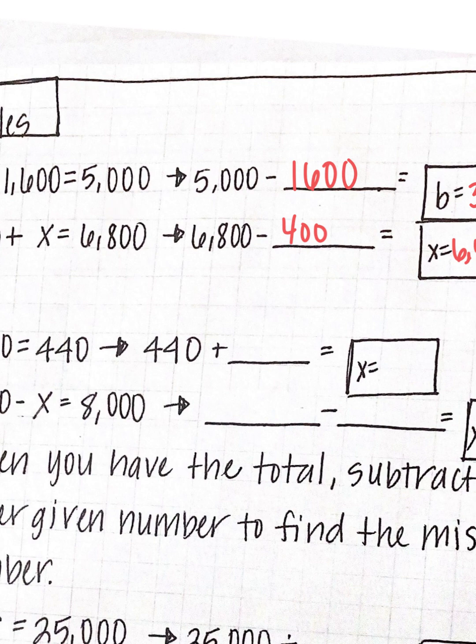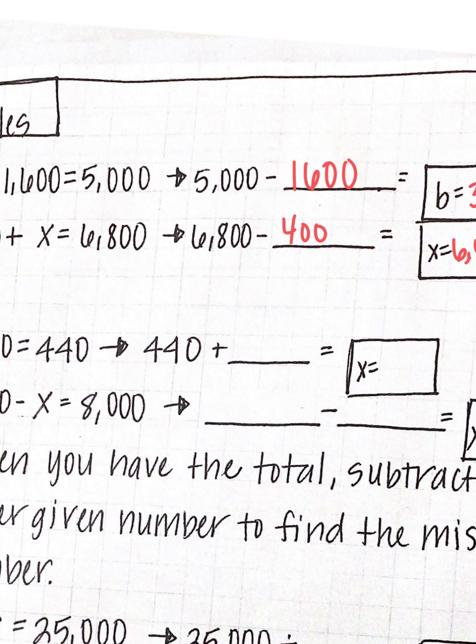Yes. So I know my answer is correct. For the next one, I would plug in 6,400 for X, and then I would add 400 to it, and it gives me 6,800, so I know it's correct. So checking your work is a huge step to help you avoid making mistakes when we're solving equations.